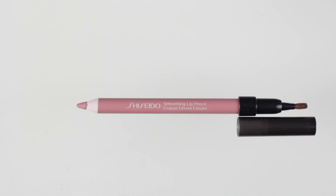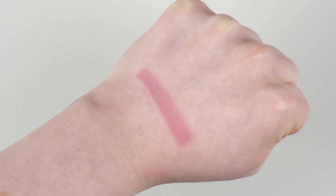The lip liner I was referring to is by Shiseido — it's one of their Smoothing Lip Pencils in shade RD 702. The cool thing about these lip liners is that you get a pretty decent lip brush included. The product itself is perfection: they last a long time, they're not too waxy, they glide on very easily, they stay, they look gorgeous, and they don't emphasize dry lips. I sometimes use this one just as a whole lip product on my entire lips. Highly recommended.